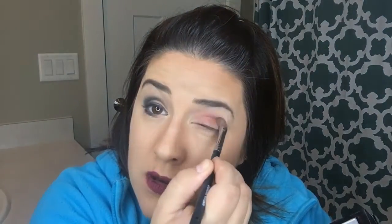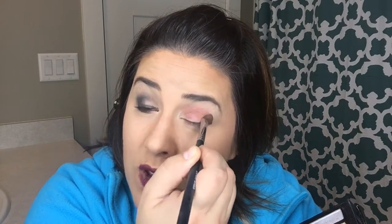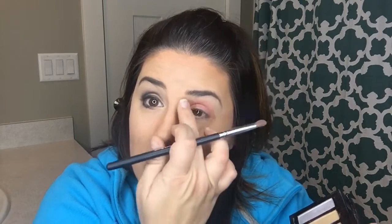So I'm going to show you guys Sarcastic because it is my favorite. It's such a pretty, metallic, dark pink. And I am just going to put it all over my crease there and bring it down into my lid. And again, this is the deluxe brush. If you don't have a deluxe eye brush, it's definitely a must-have. Our eye brushes are so nice, and you can get them in a set of 5. Really nice. Okay, I absolutely love this.